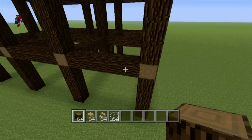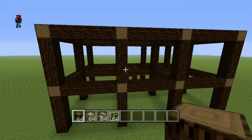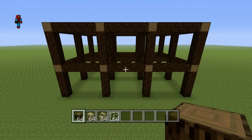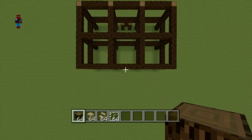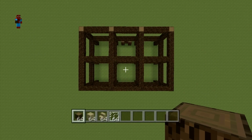So what you want to end up with in total is something that should look a little bit like this. And a view that might help you ever so slightly more is you want to end up with something that should look like that, a nice rectangular grid shape. Once you've reached this point right here, this is what you want to do next.